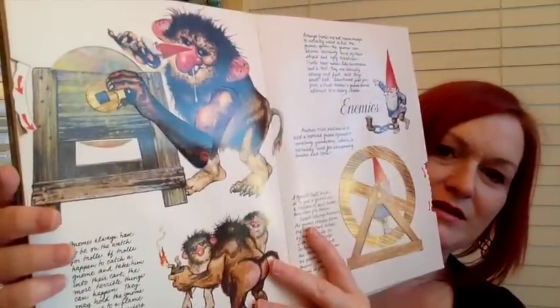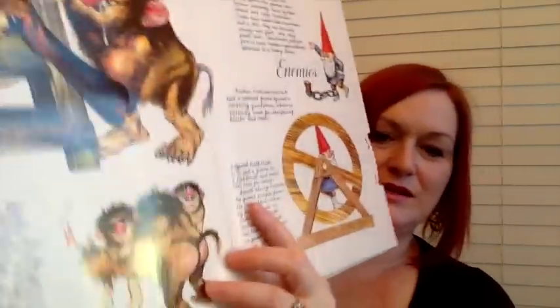The Pop-Up Book of Gnomes. My mom has this book. So when I saw it, I was like, yes, Pop-Up Book of Gnomes. And, oh gosh, yeah. I remember looking at this as a kid. Look at those trolls. Aren't they disgusting? Anyway.